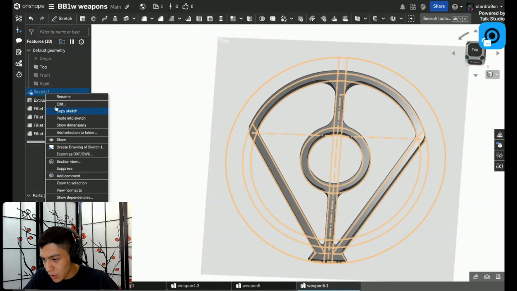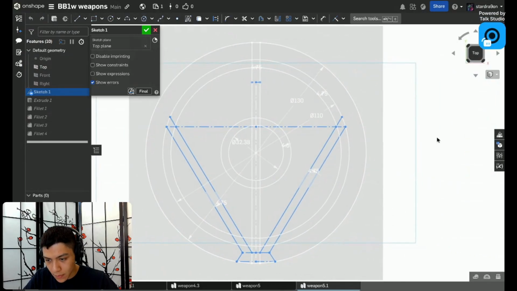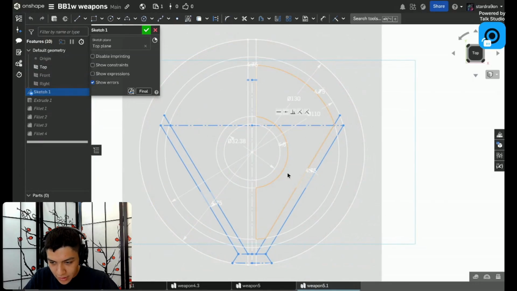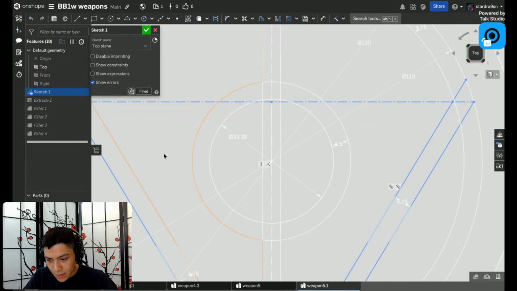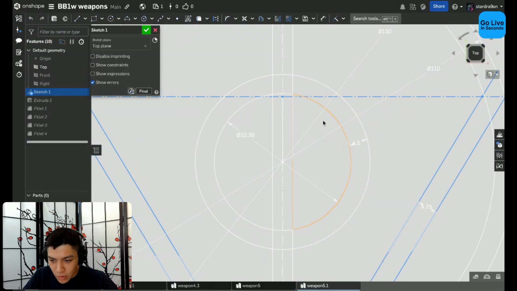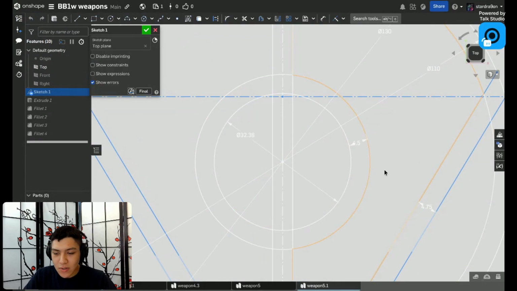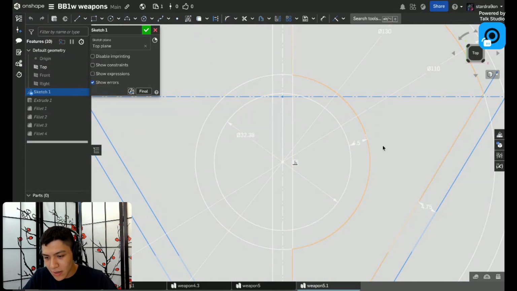Now let's go check out sketch 1, which is the main sketch, and it's basically the entire template for my weapon here. I've just shown the top plane so we can see all the lines. Now you can see it's not fully constrained. This isn't a big deal, but over here, the first thing I'm going to talk about is how the weapon mounts onto the motor. Or if you have a pulley system, maybe you're using a vertical spinner, you have to know what kind of mounting system you are using so the weapon can actually connect onto your robot. Now, my weapon has a collet, so it's able to slide around, and this makes sure that when the weapon impacts something that the motor hopefully doesn't break.